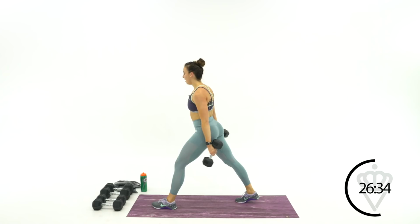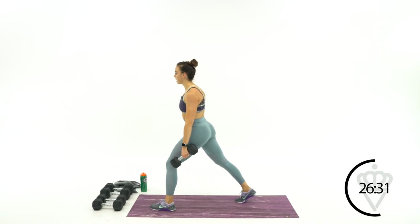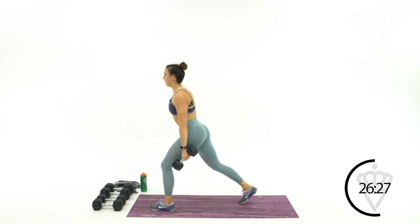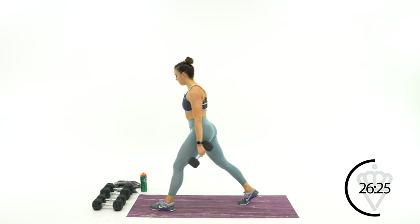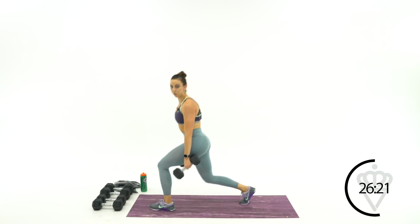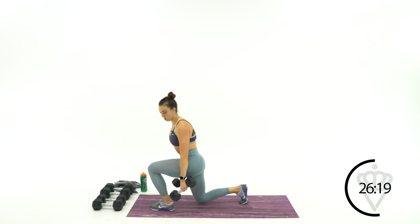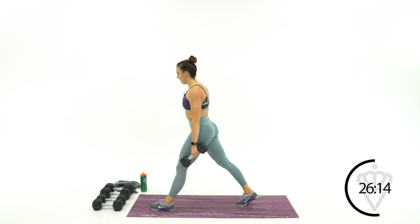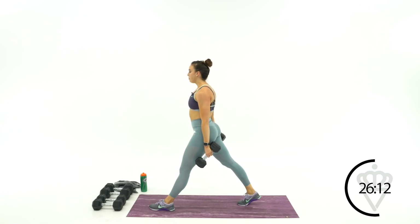Let's go back. Tight core. Sink it down in 3, 2, 1. Last 30 of this circuit. Let's go. Sit and push. Beautiful. You can move your dumbbells out of the way for these next set of abs.